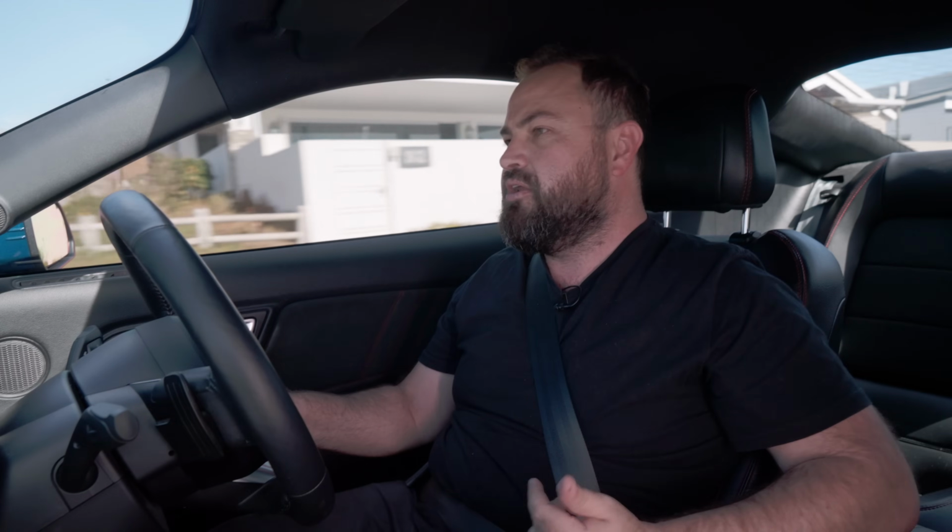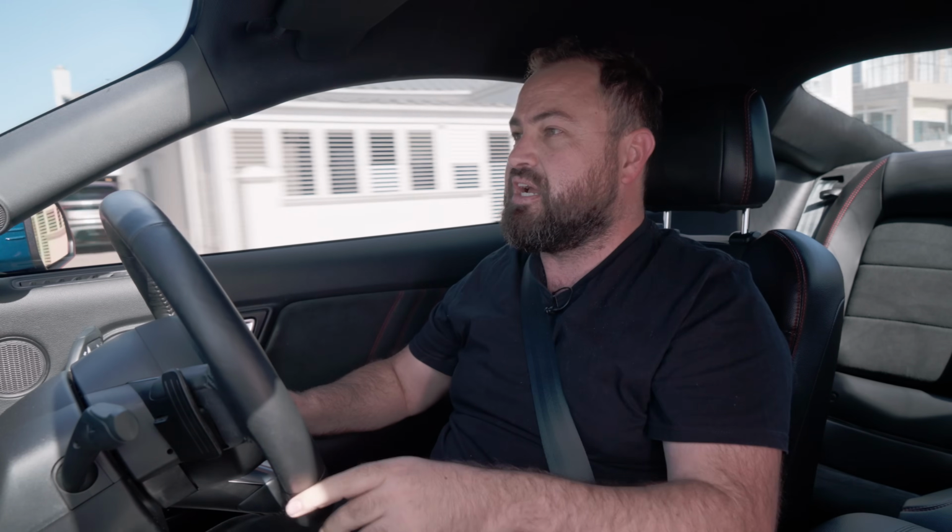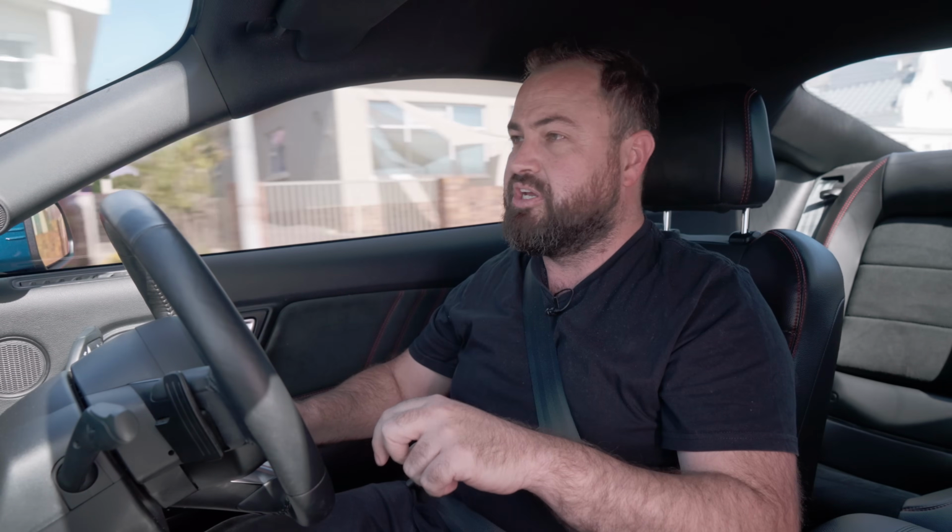And you know how when you drive a lot you sort of develop a feel for ratios, and every car is a little bit different, but you kind of know what 3rd does, right? You kind of know what 4th does, you know what 2nd does, you know what 6th does. But with 10 speeds, where is 3rd in the sort of normal world of ratios on this box? What does 5th do? Is 5th 3rd? Is 3rd 5th? What's 9th? What does 9th do? Is 9th 6th? God, it feels like I'm back in fucking trigonometry here.